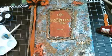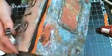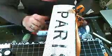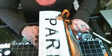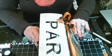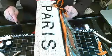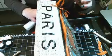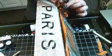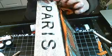I'm going to take off my glove, and we're going to go ahead and get started on the spine. I'm going to lift that up just a little bit more, and I'm going to open it just a tiny bit just to lean on. Okay, and let's see if we can pull this back for a better view. I'm going to tuck my bow down under so it doesn't get the texture on it, and then I'll bring the bow back up.